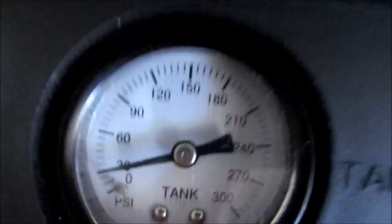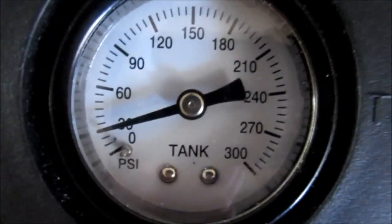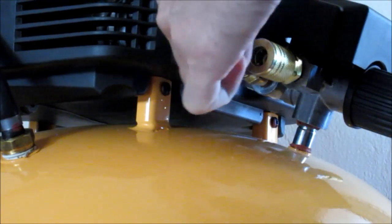Now you can see the pressure is starting to go up. That was about 10 seconds. It's up to 30. So I'm going to let the air out from the side. And then like I said, you got the trigger here. You just pull it and hold it and lets the air out.